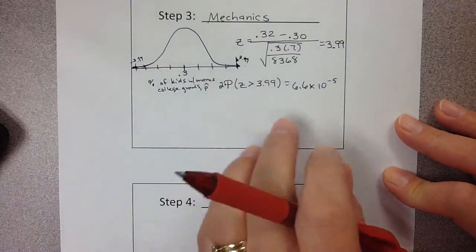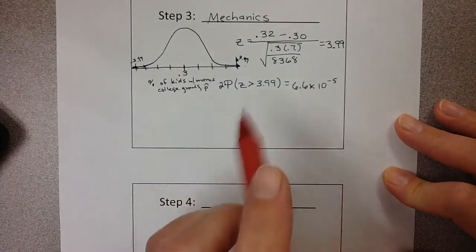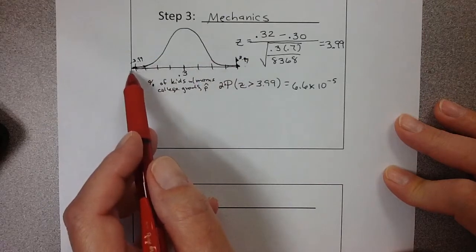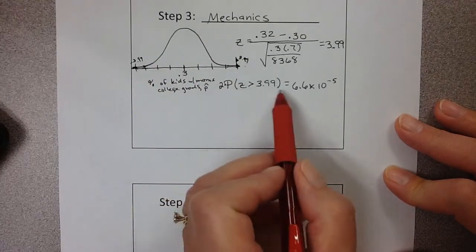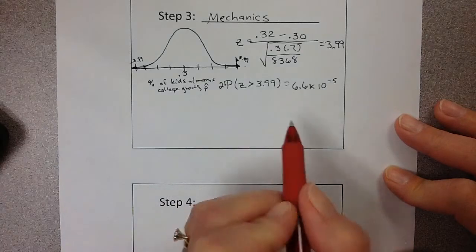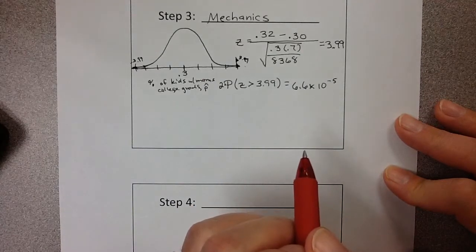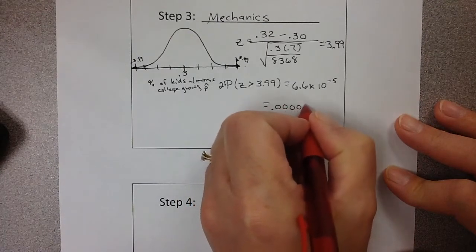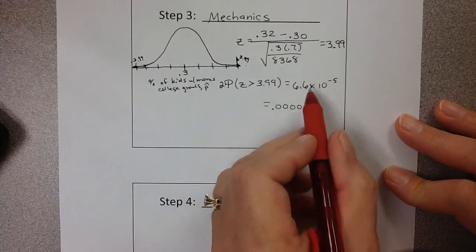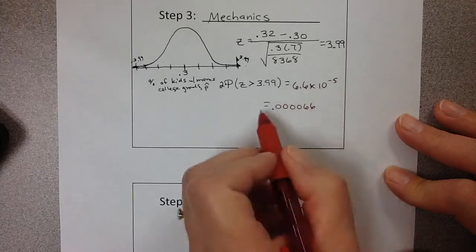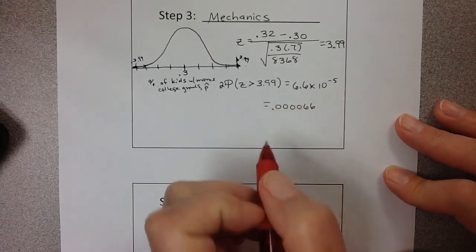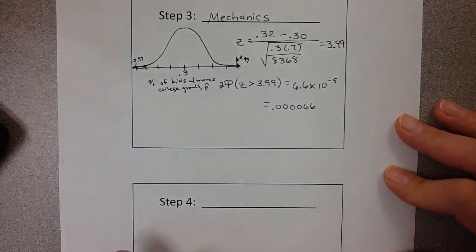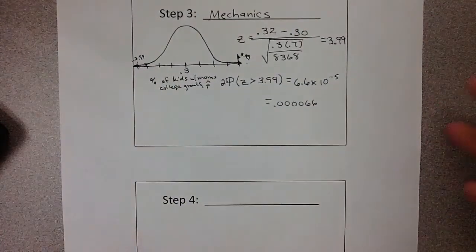The only difference in a one-tailed test and a two-tailed test is in a two-tailed test we have to consider the possibility of being too big or too small. So we double the probability of getting that z-score. That is the only mechanics difference. You could also rewrite this in decimal form if you so choose. You don't need to. This works just fine on the AP exam. Do not hand them an E-5. Calculator speak does not work. You don't get to speak calculator language, only the calculator does.